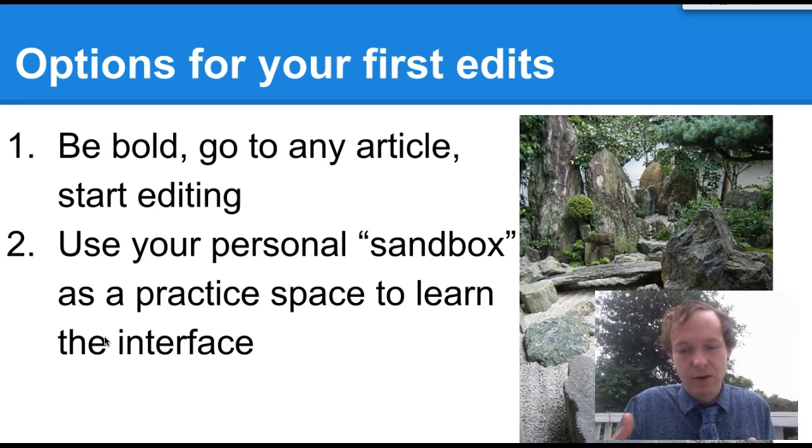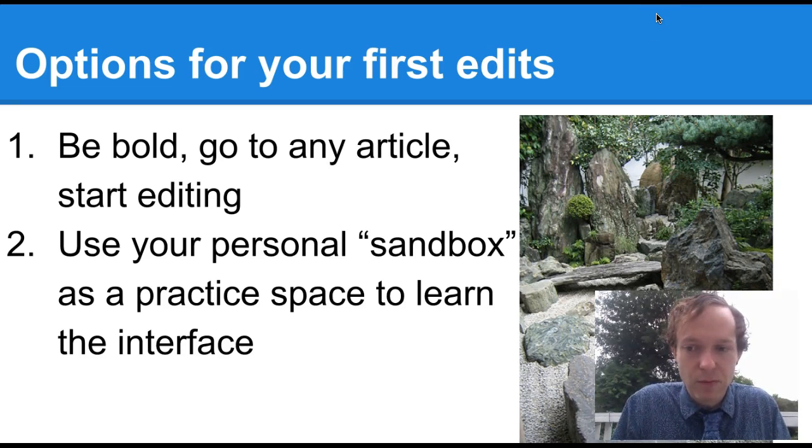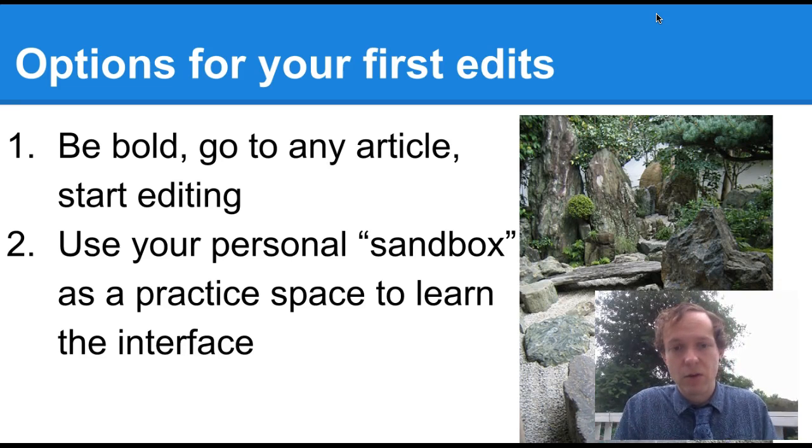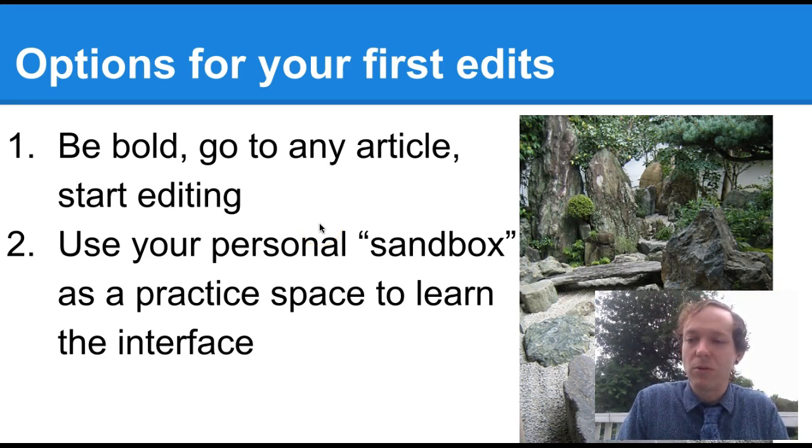If you're discouraged or you're hesitant to go into a live Wikipedia article to edit something that's going to be reviewed by others, there's something called a sandbox on Wikipedia. This is a play space where you can use Wikipedia's editing interface and write whatever you want, and then no one will disturb what you do. If you're the kind of person that likes to copy edit things, you might like to go into your sandbox, craft the perfect sentence, get the citation right, and then copy paste it and put it into Wikipedia. Either one of those are options for you. Some new users do one, some new users do the other.